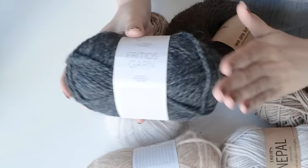Okay, so let's talk about how to choose your size. I'm going to show you two ways to do it, and I'm going to be using this measuring tape. If you don't have a measuring tape, you can use a long piece of string or yarn and then just mark it or cut it to length and measure it with a ruler afterwards.